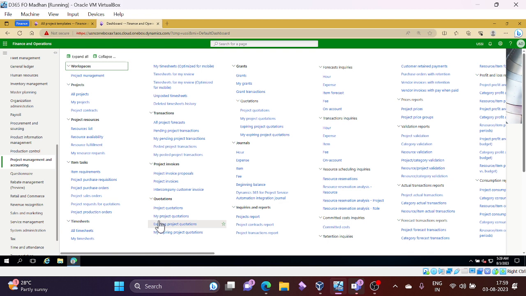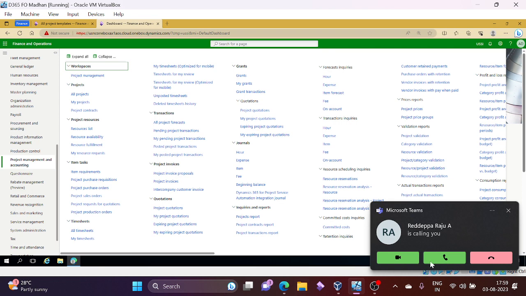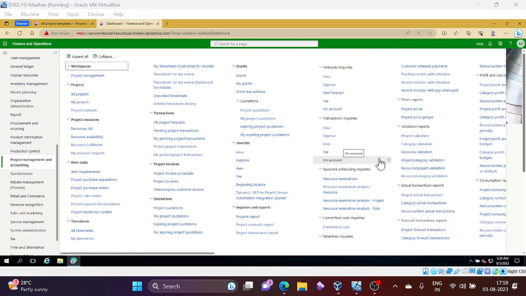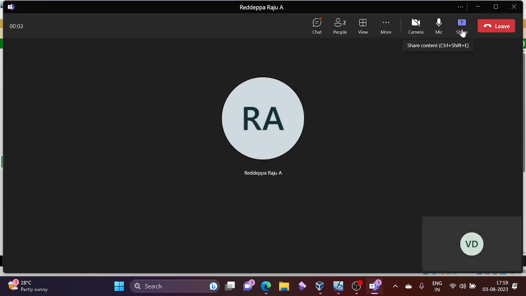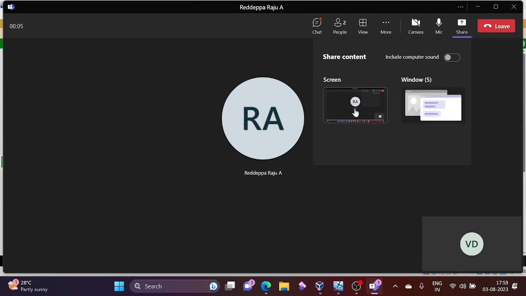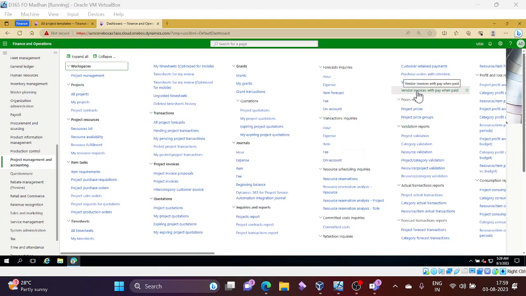Under the fixed price project, there will be a time and material project, which will allow you to book time and material. Okay. These are a few scenarios where sub projects are required.